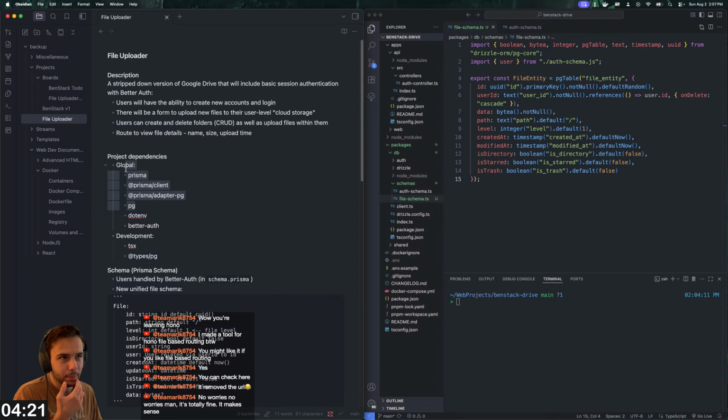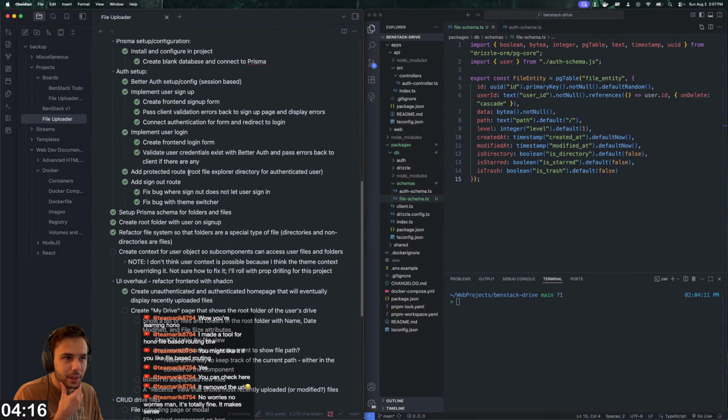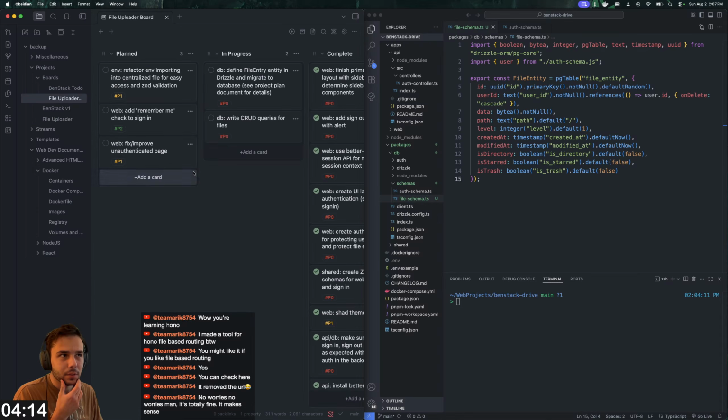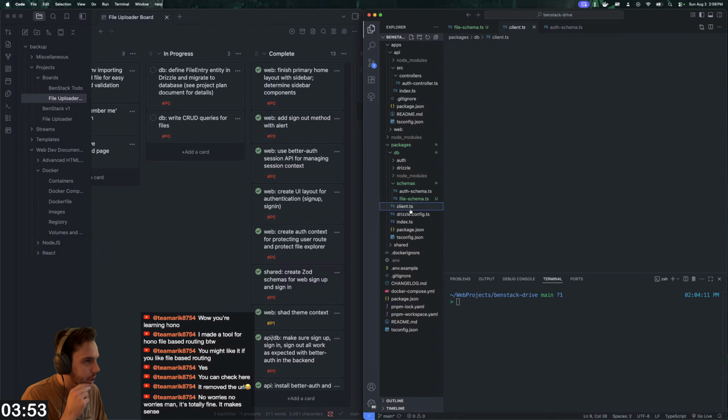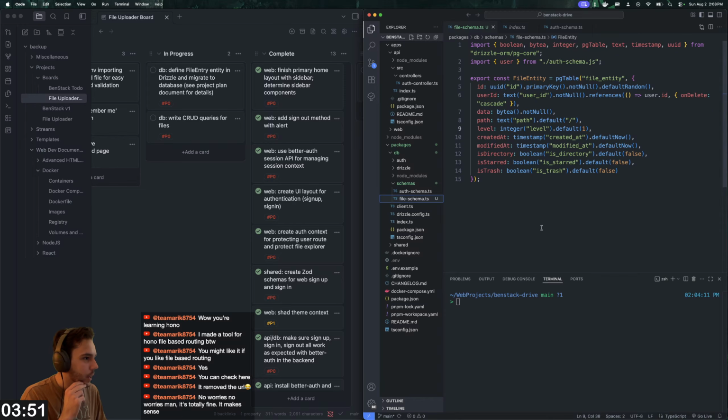This is a bit of an old spec here. I'm not really using Prisma anymore. This is an old spec. I need to update it, but this is our file entity, and the reason I'm not just calling it file is because I don't want it to conflict, because if there's an existing file type or something, I don't want there to be a name conflict. So I think we're good to migrate this sucker, no? So we can do a pnpm run db generate, I think.